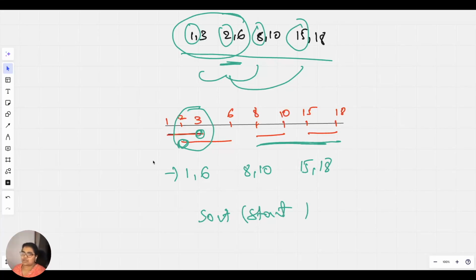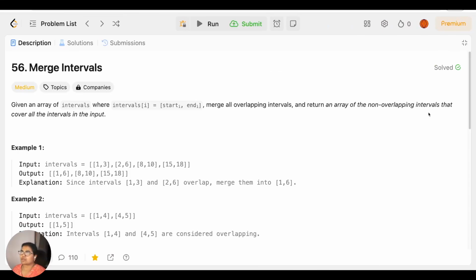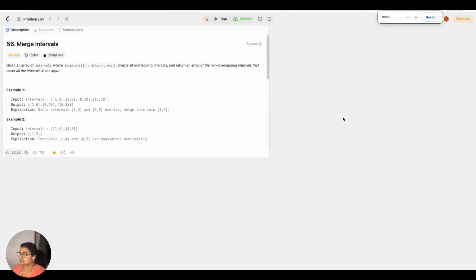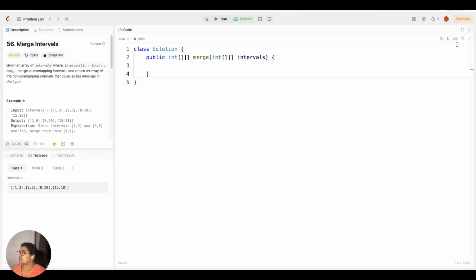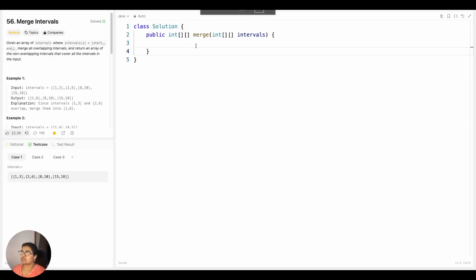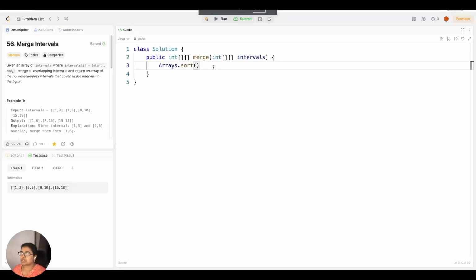Let's try to code this. The first thing is we need to sort it. Arrays.sort on intervals, and we have to pass a comparator because it's a two-dimensional array.